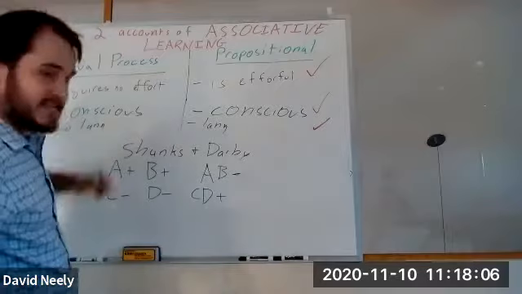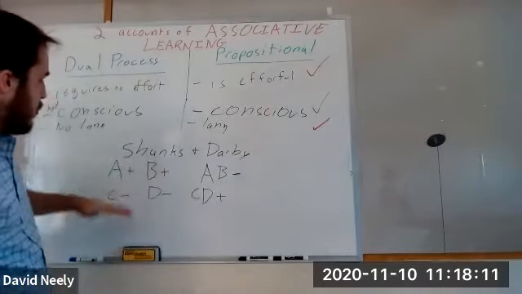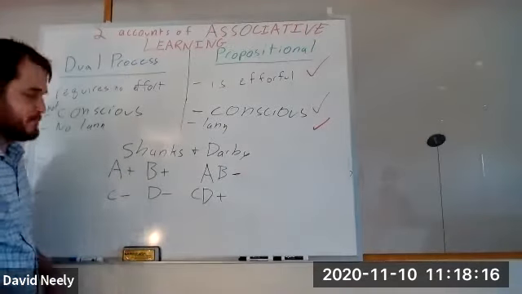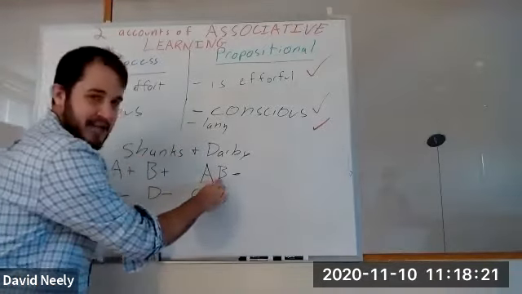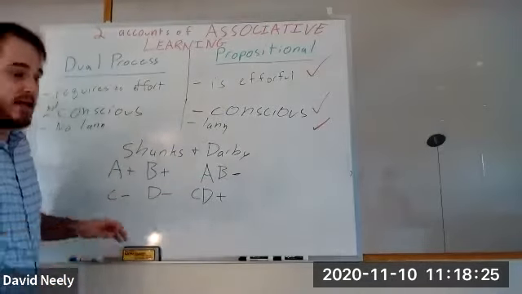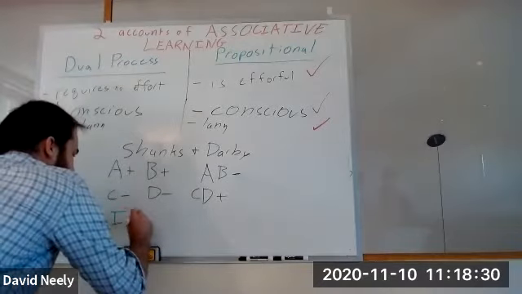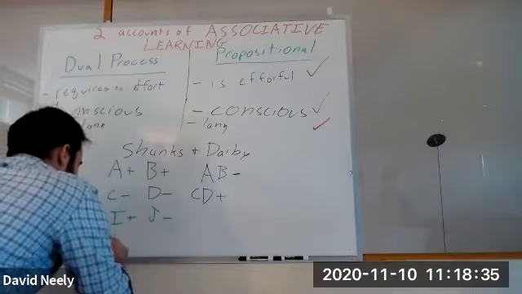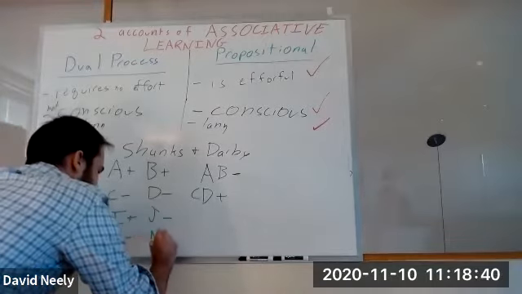A dual process theorist will instead say you have learned 6 different associations. 1, you've learned the association of A, you've learned to associate that with a shock. B, you've learned to associate that with a shock. The combination A and B together, you've learned not to associate with a shock. And the same down here. And then here's the experimental condition. You give someone I, which is a positive, J, which is a positive, and you give them IJ, I think it was M and N they chose, M minus, N minus.